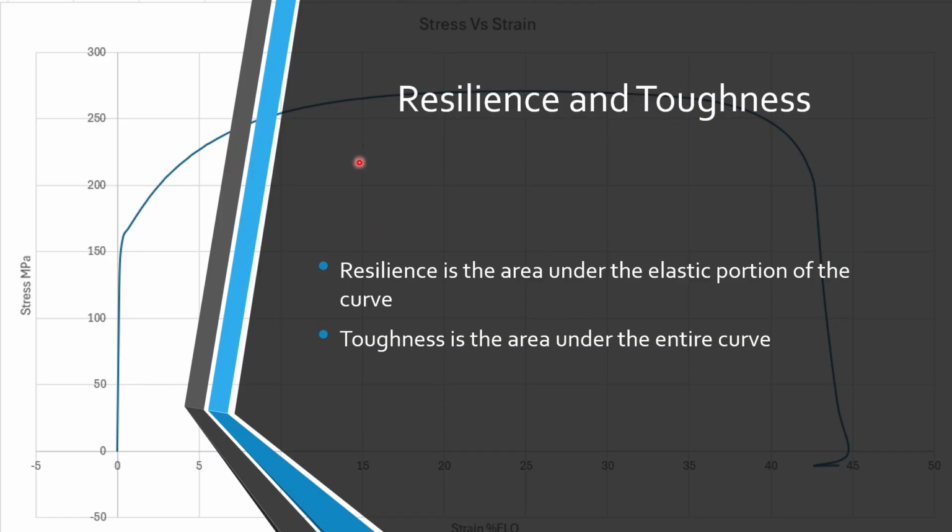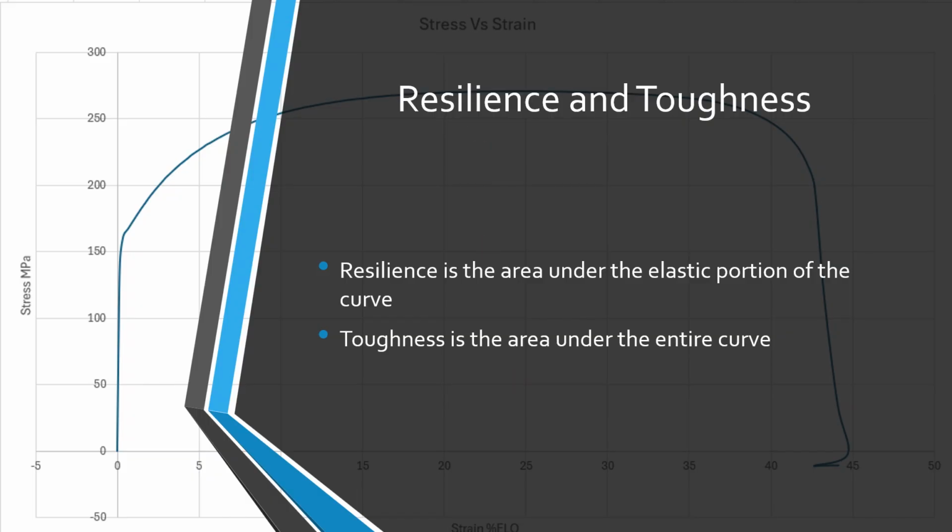For resilience and toughness, resilience is just the total area under the elastic portion of the curve, which can be found using an integral or just finding the shape, which is typically a triangle, so it'd be 1/2 base times height. And then toughness is defined as the area under the entirety of the curve, which is the total amount of energy the metal can take before it ends up breaking. Resilience is just the amount of energy a material can store before it becomes plastic. So you can think of it like the spring constant. A metal is springy in nature until it passes the resilience.